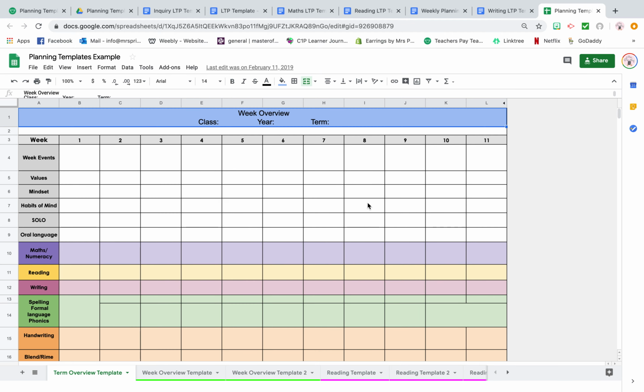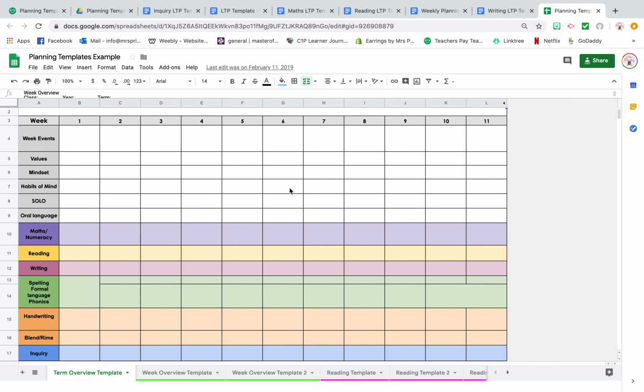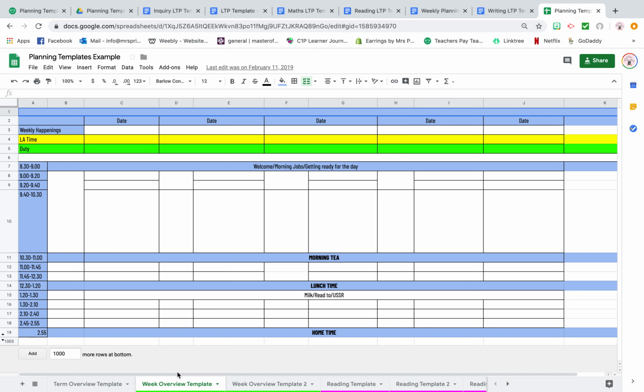The last planning template I'm going to share with you is the one that I use every week for my teaching. I use this one over Google Docs, apart from my unit template, which was that second one I showed you. So this is where I create my year overview. I insert all the parts for the year in here, and I use this to come back to, a term overview. I then have a very similar one, but for a week overview. So when I have my what's happening each week, I have that on there.